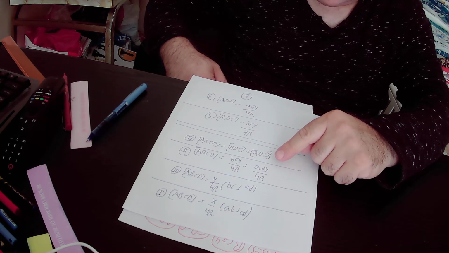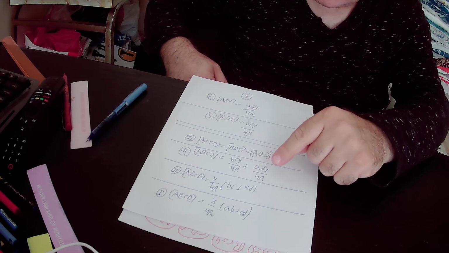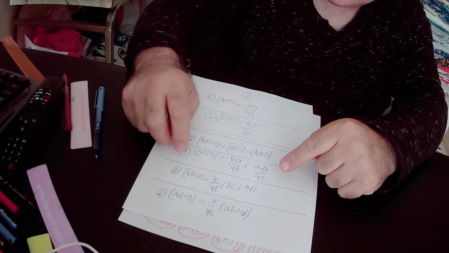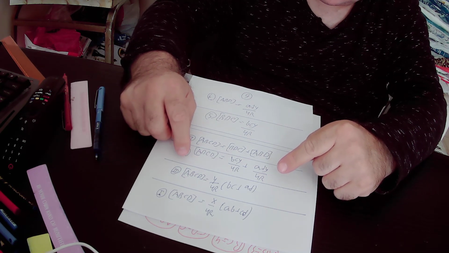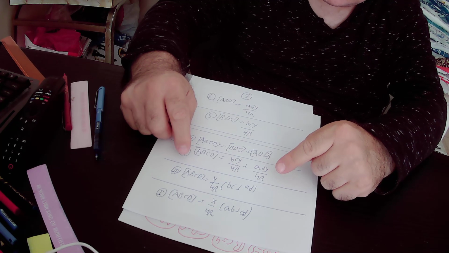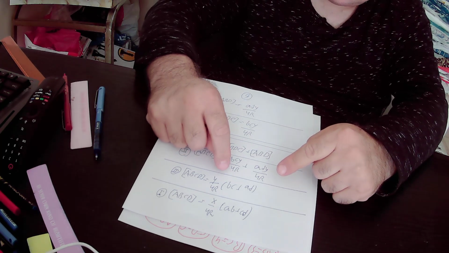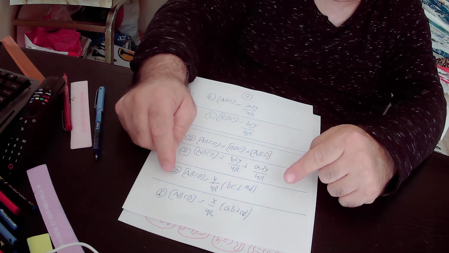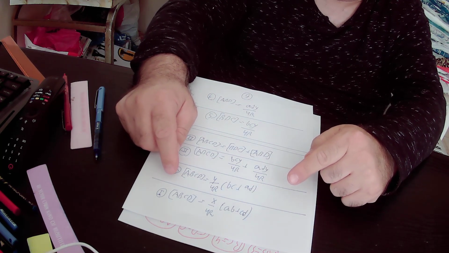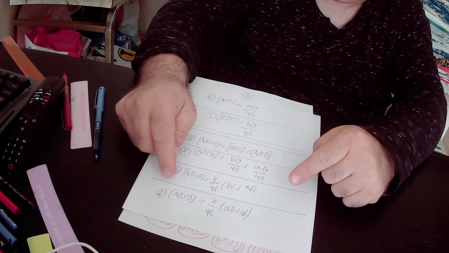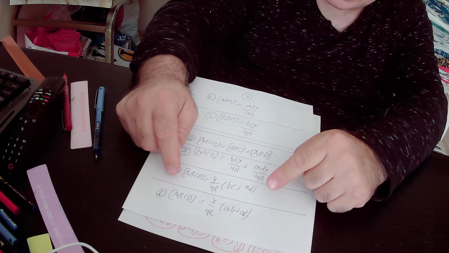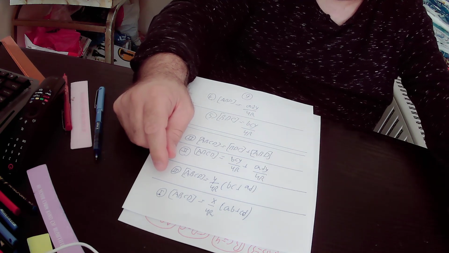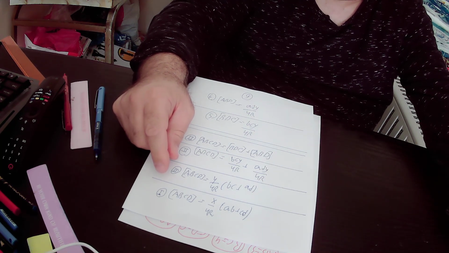We took a common factor of Y over 4R out of these expressions, and we got that the area of quadrilateral ABCD according to equation number 2 equals Y over 4R, and inside the brackets we will have BC times CD plus AD times AB. But we have already found out that the area of quadrilateral ABCD according to equation number 1 equals X over 4R times AB plus CD. So we have two different expressions for the area of quadrilateral ABCD.